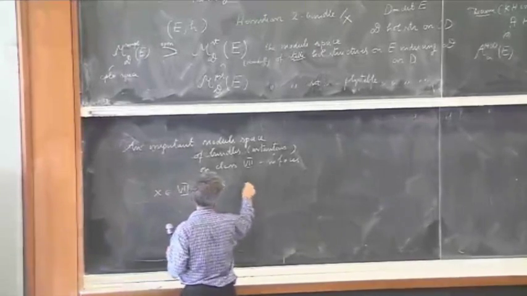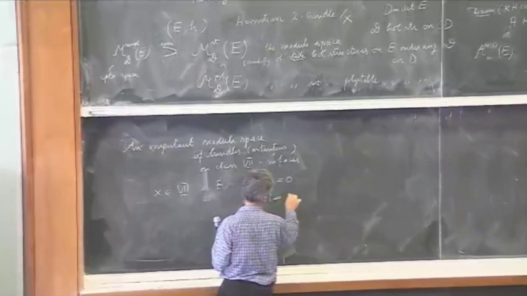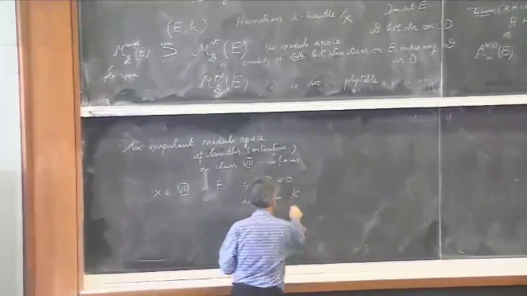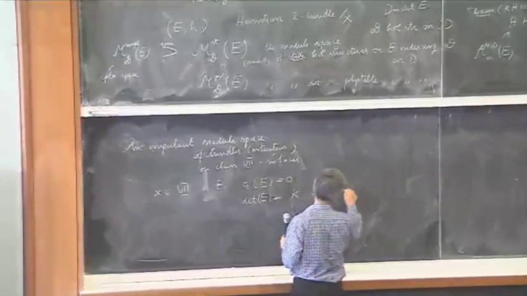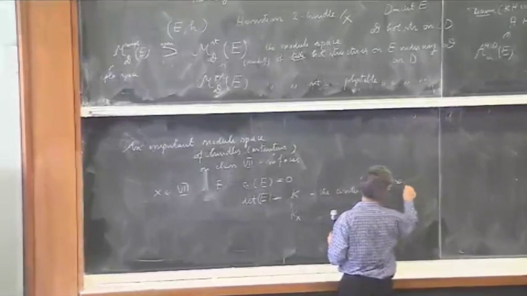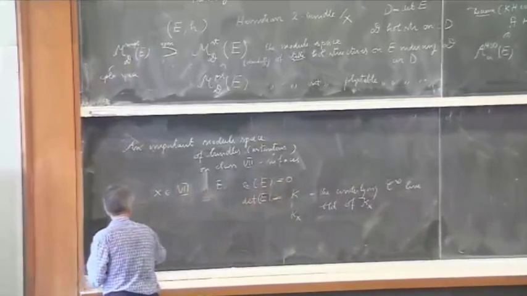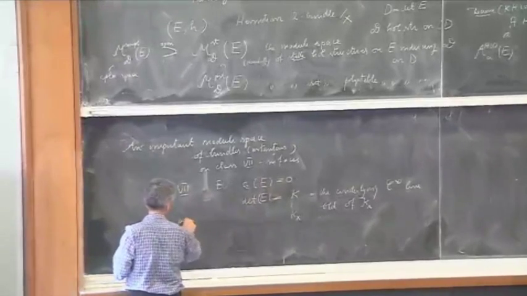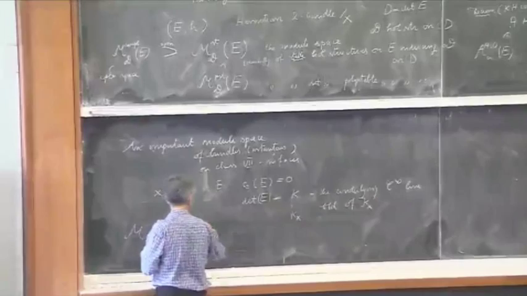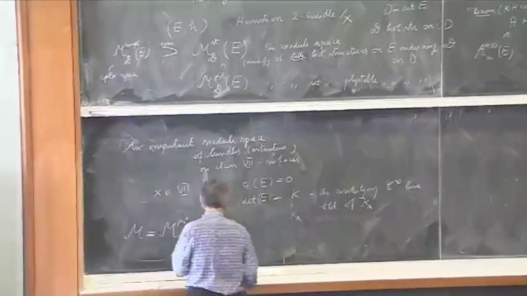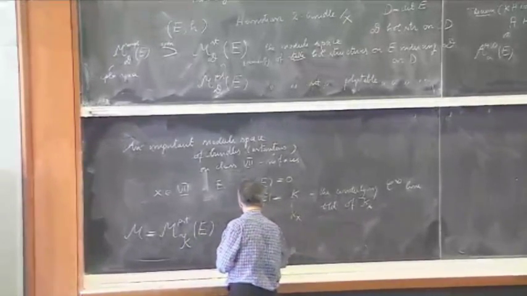I take E with the following invariants: c_2 of E is 0, and the determinant of E will be K_X. I use a Roman letter, so this is the underlying C-infinity line bundle of K_X, of the holomorphic line bundle. And the moduli space I need, which will be denoted by M, will be M polystable. And now I can distinguish precisely the holomorphic structure K of E. And if you want, via Kobayashi, we have a gauge-theoretical description. This is M_ASD, defined, as I told you, as Chern connections, ASD, of E.